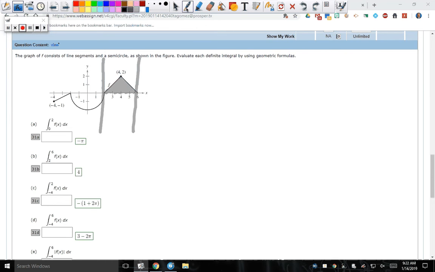So we're just going to defer back to geometry. What's the shape that you see that we're trying to find the area of? Triangle. What's the area formula for a triangle? 1/2 base times height. What's the base in what we shaded? 4, right? It's from 2 to 6. So that is 4. And what's the height?